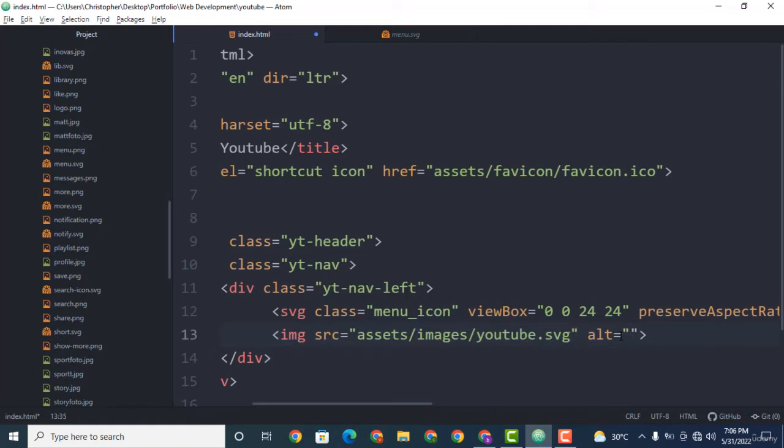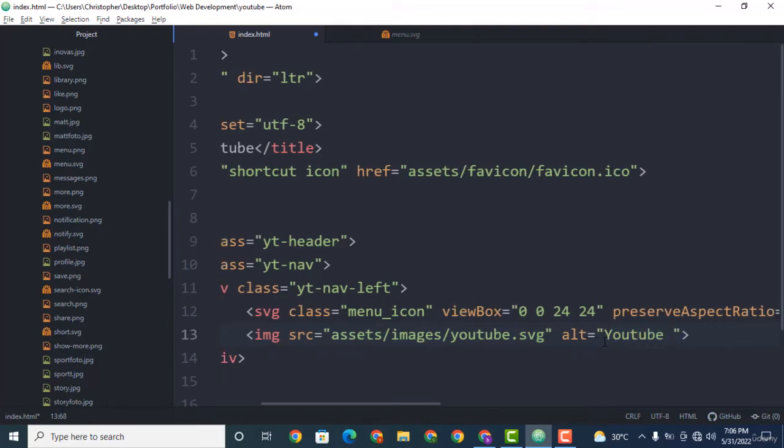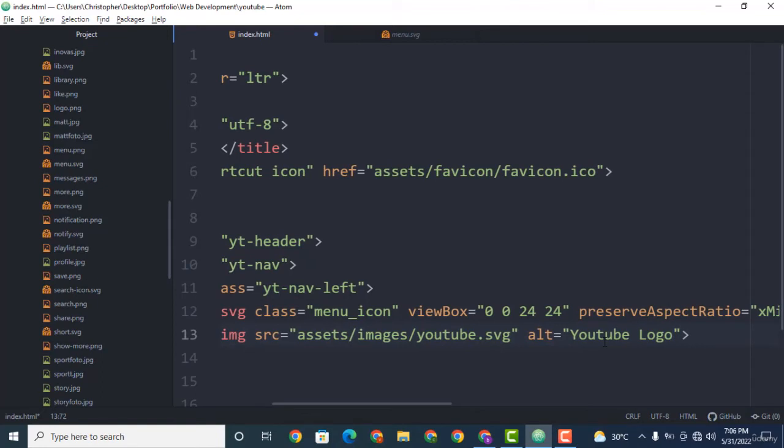And the alt over here, if the image failed to display, will be the description of what the image is about. So this one will be YouTube logo or YouTube site logo. It's up to you, the description that you are giving to it.